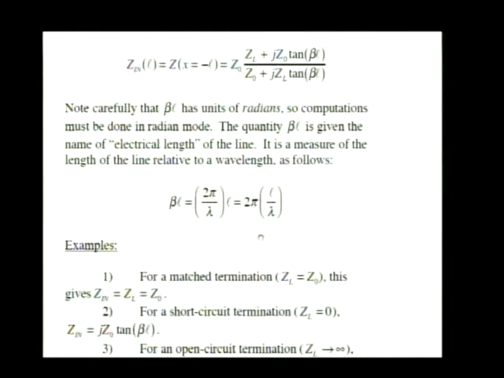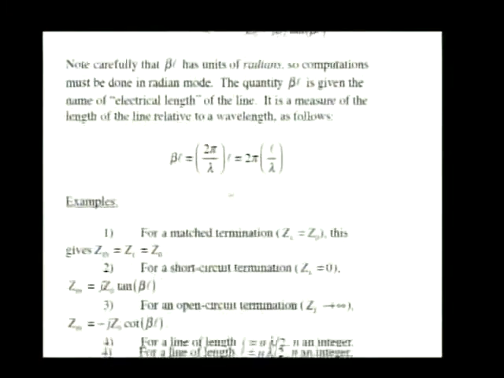And at one frequency, a 1 meter long piece of line may be only a thousandth of a wavelength long. That's pretty short electrically. I'd be willing to treat that one using plain old circuit theory. No transmission line theory involved. But at another frequency, that line might be 2 or 3 wavelengths long, in which case I'd say you better turn to the use of transmission lines in trying to analyze that circuit.